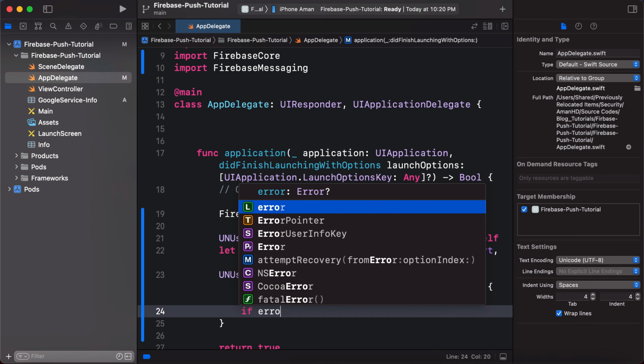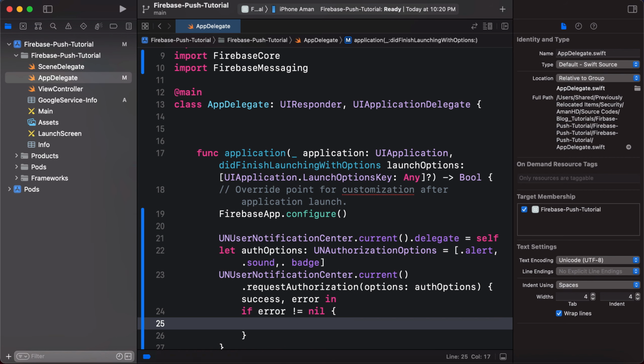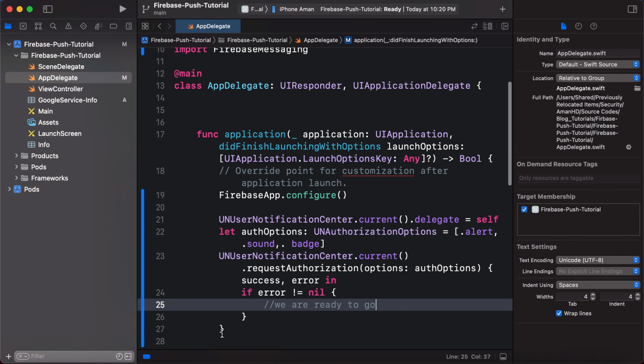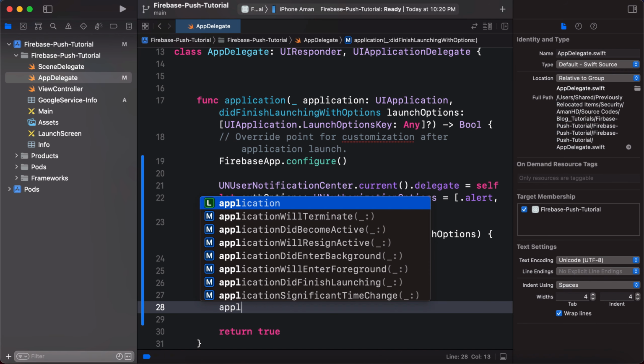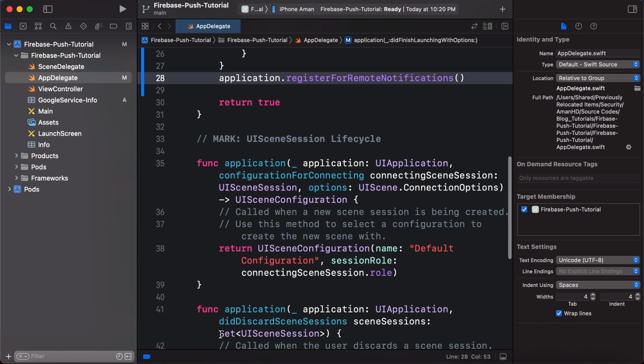If error is not equal to nil, then we are ready to go. And lastly, what we need to do is application.registerForRemoteNotifications.